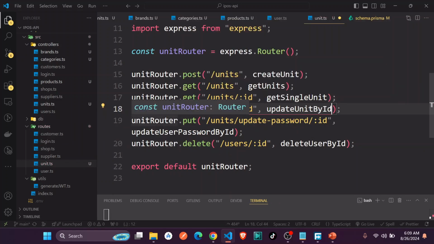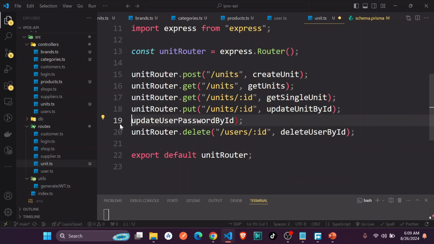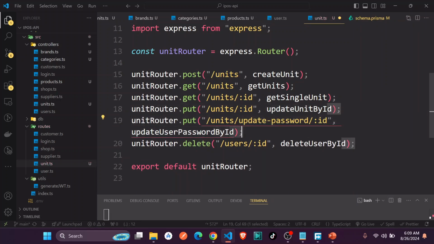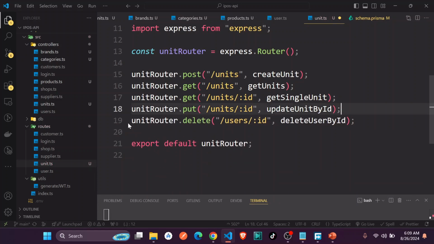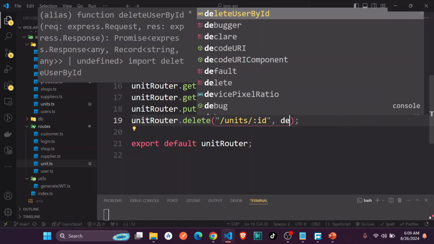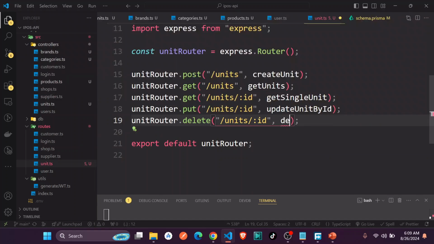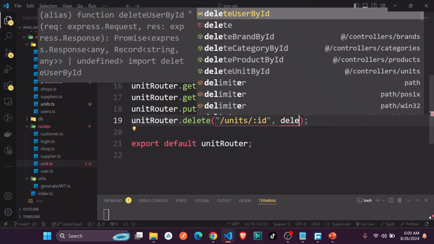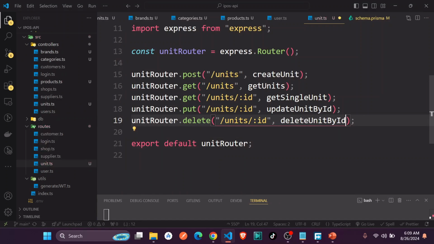And then we don't have this one. Put, we have only one. So first remove this. So finally we have the delete. So we have users, which is going to be units ID, and this is the delete. This is going to be delete unit by ID.